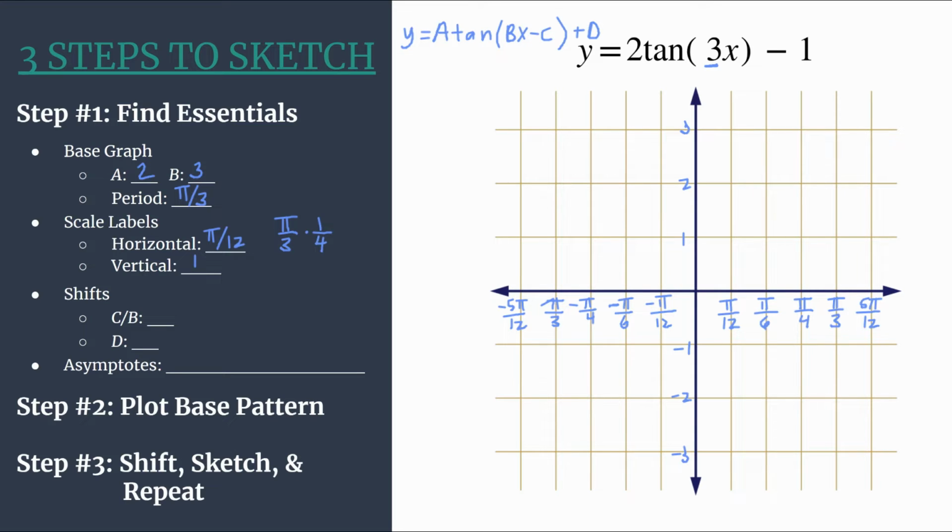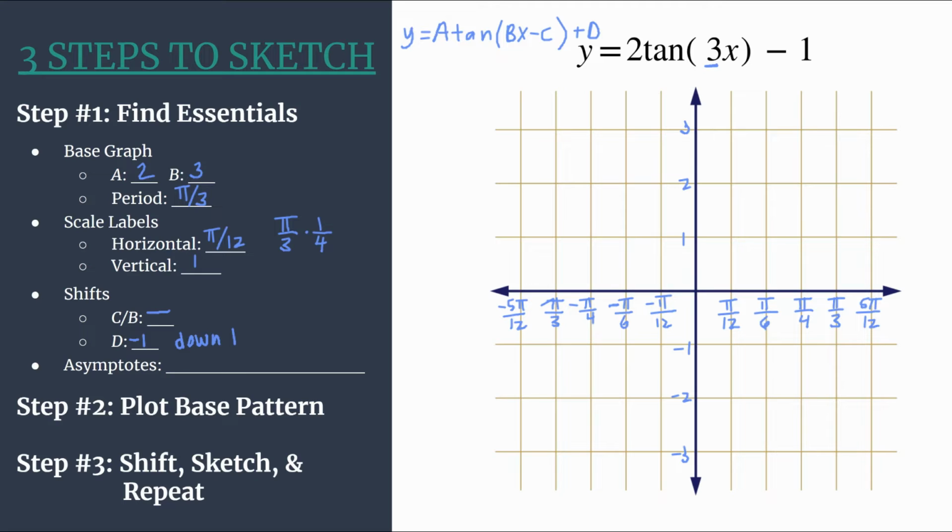So now we can move on to identifying the shifts. Notice that the only input in the tangent function is the 3x. We do not have a c term, so we don't have a phase shift or a horizontal shift here. So we don't have to worry about horizontal movement, at least not shifting. And then we said that we have a vertical shift. That minus 1 is our key. That's our d term. So minus 1 is d, and that tells us our function will move down 1. Okay. We'll tackle that in step 3.